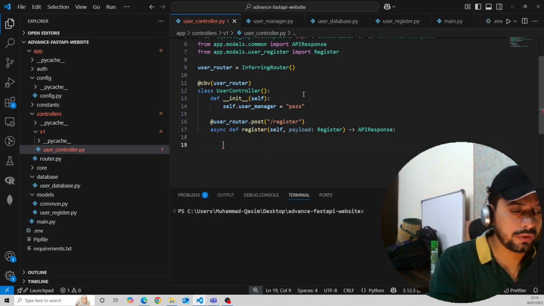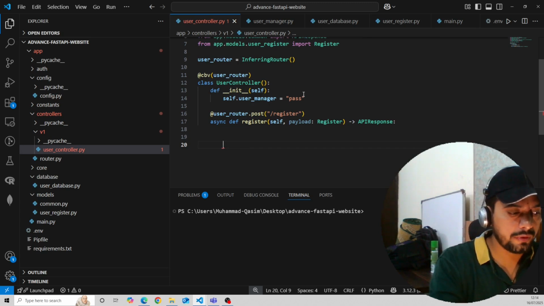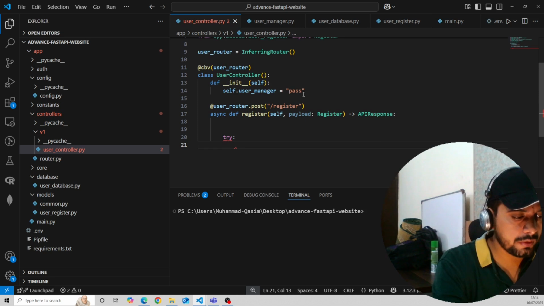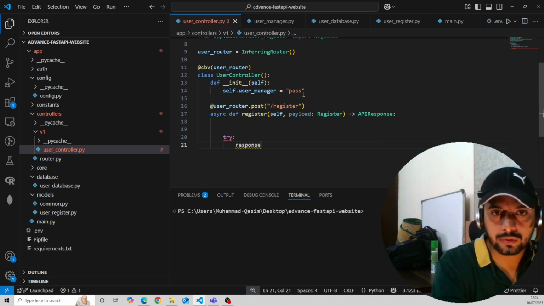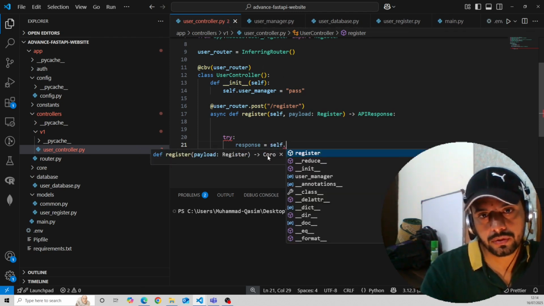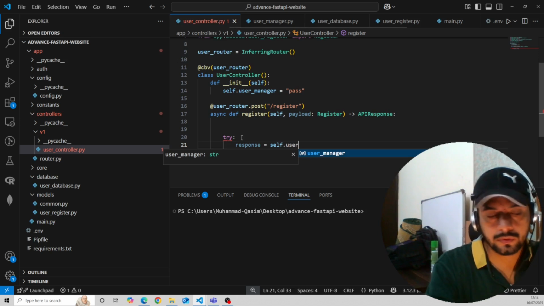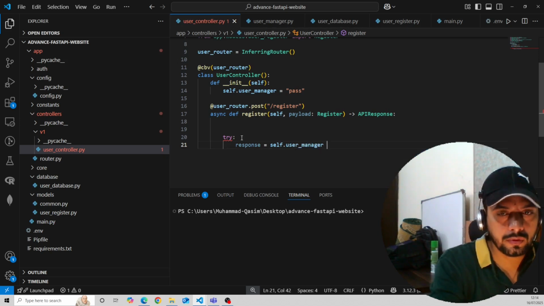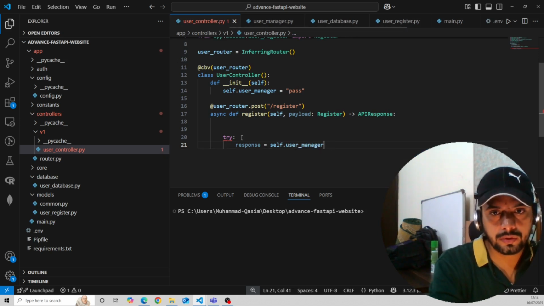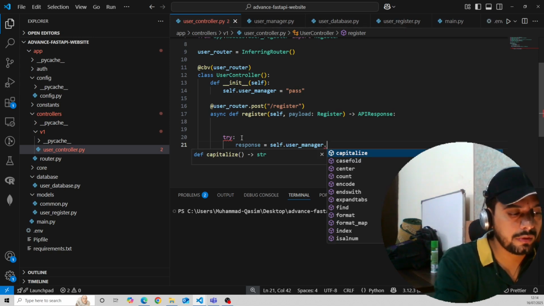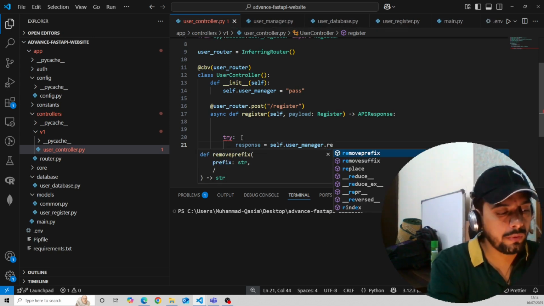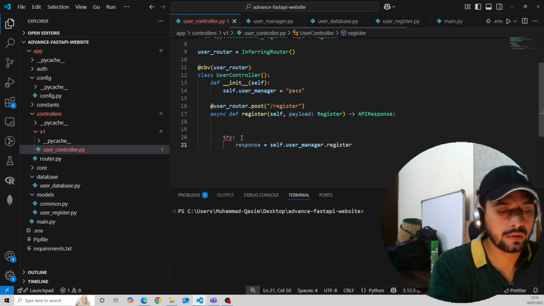Now we are going to create a try except block. In the try, we are going to call our manager. Response is equal to self.user_manager.register, and we will send our payload in it.